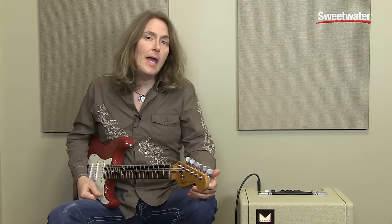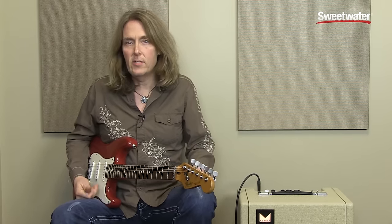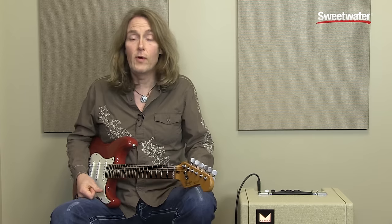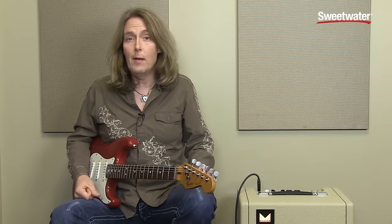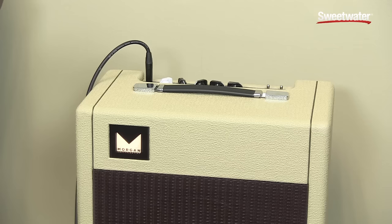So it's a Class AB amp with two 6V6s in the power section. We got three 12AX7s and a GZ34 rectifier tube, so it makes the all tube complement. And one of the really nice things about this amp is the Verb. The Verb is also tube driven, but it runs parallel to the tone stack.